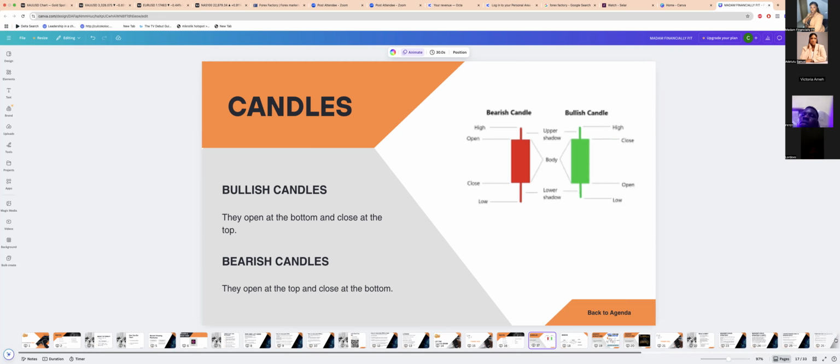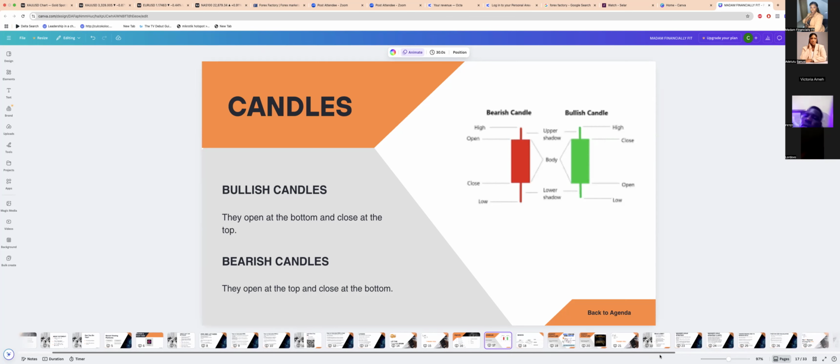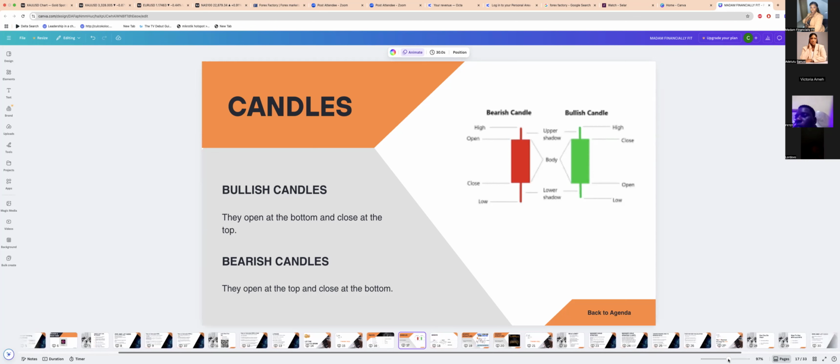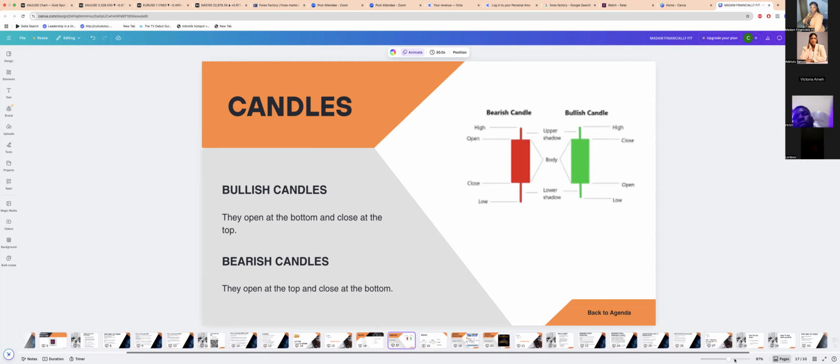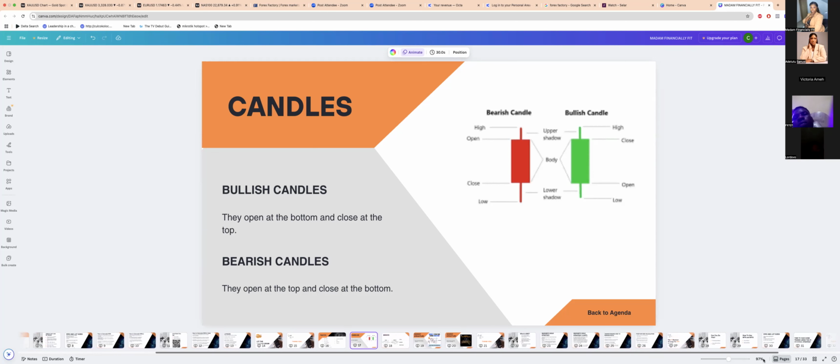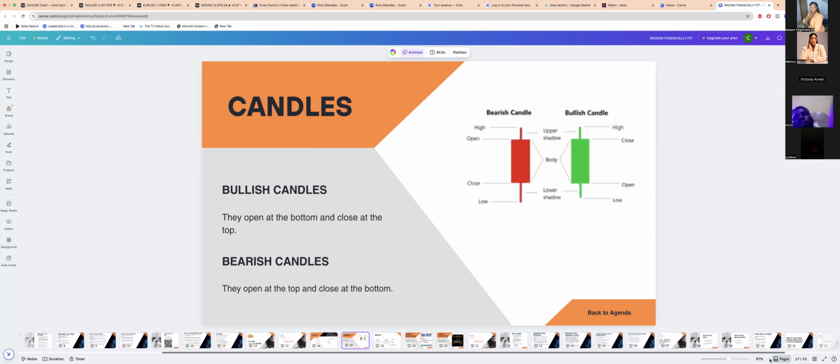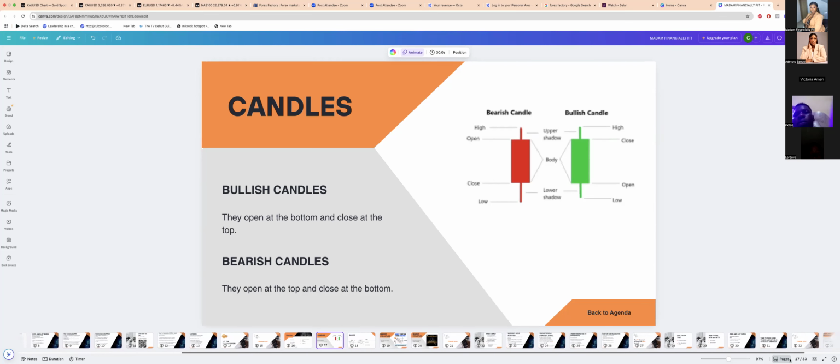And the candle consists of two major things. It consists of the body and the wick. The wick is spelled as WICK, right? The body and the wick. The body shows the open and close price of the market within that particular time frame. Then the wick shows the highest and lowest point the market got to within that particular time frame. If you understand that, put some twos in the chat box. Let's go.